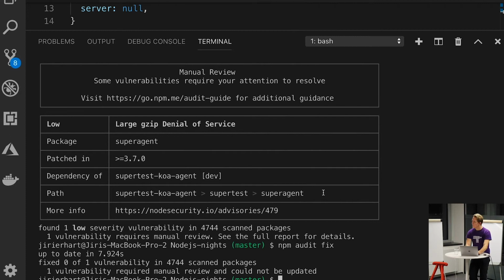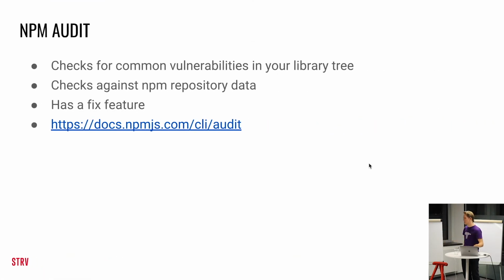Have you ever chosen not to use an npm library because of this? Well, these vulnerabilities, they are not static. They pop up every now and then. If I would choose a new package and it had several options, this would probably be useful to know.